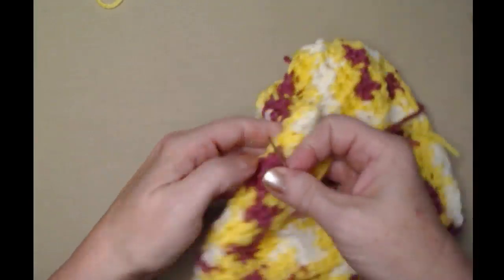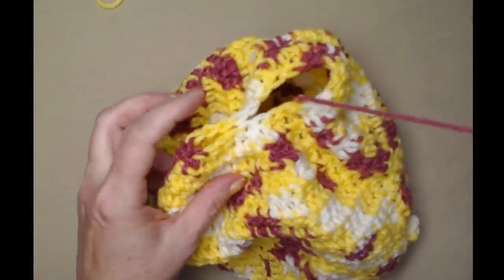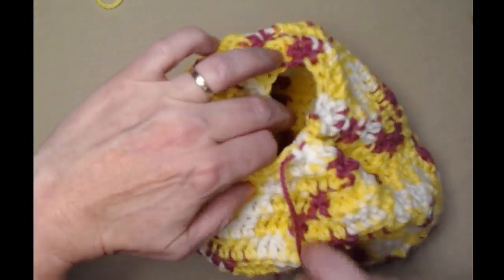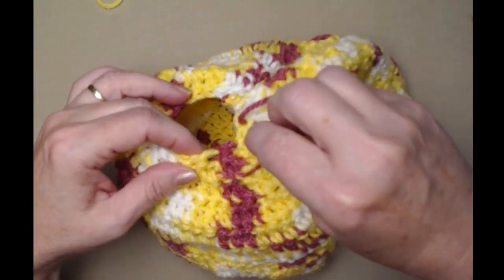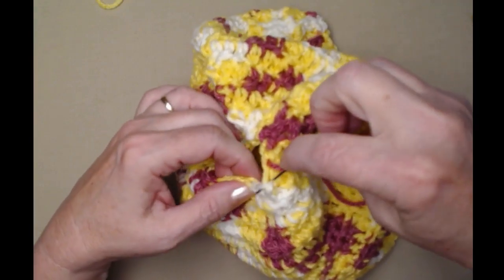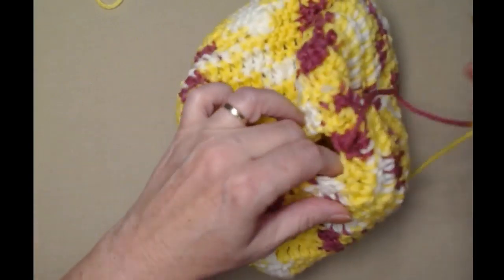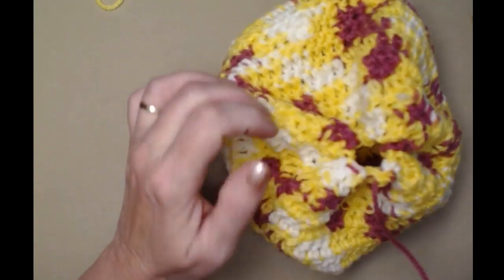And so what we're going to do is sew the top of this and gather the hat closed. So we're just going to go in and out these last stitches that we made, just going in and out of each stitch. And again, the hole in the top of your hat will be smaller if you made the smaller hats. But it doesn't matter how big the hole is, as long as we get it closed and it lays nicely.